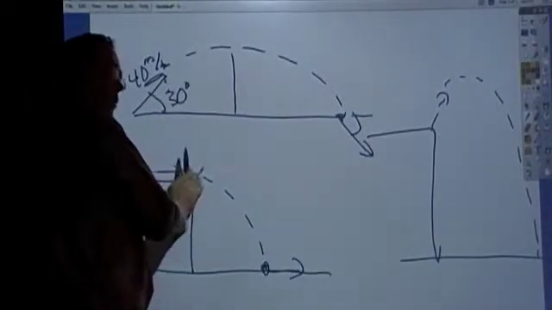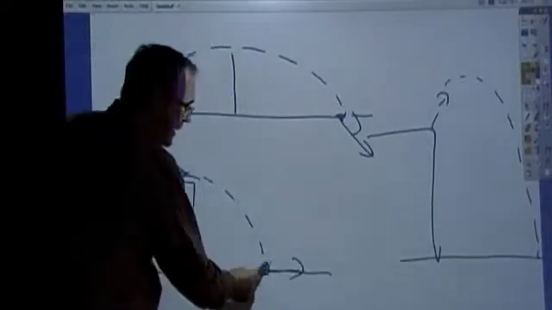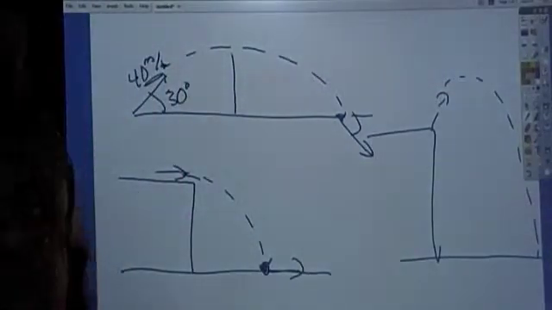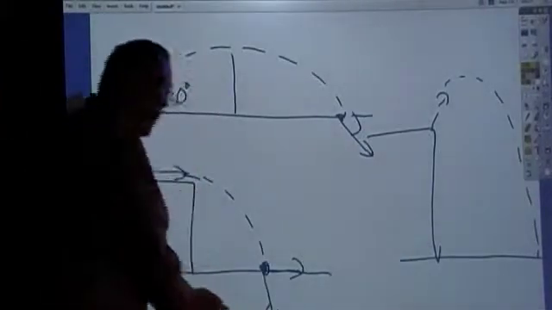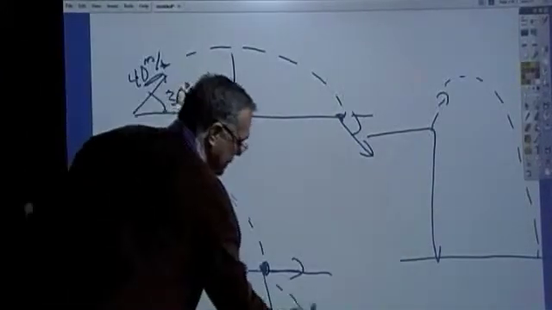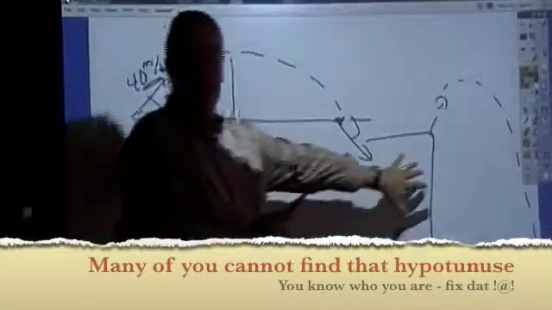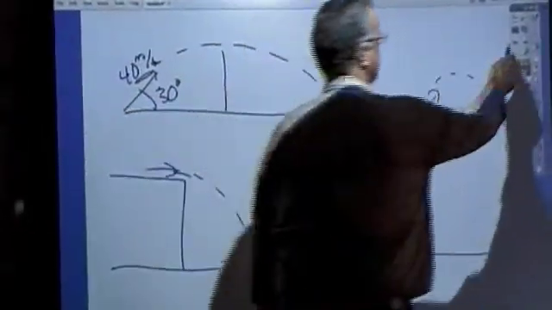But here we have no initial velocity in the x. Right here, is the y still 0 when it lands? The velocity, no. We got a component going down. So we got to find a hypotenuse. Yes, we do. So if we could do this and this, we could do this. Agreed? Yes, sir.